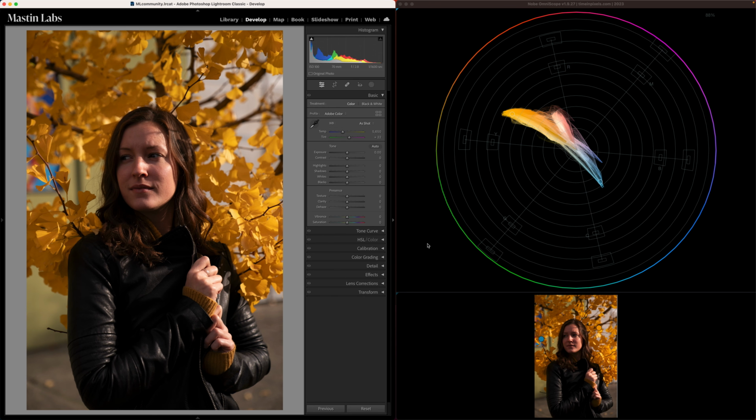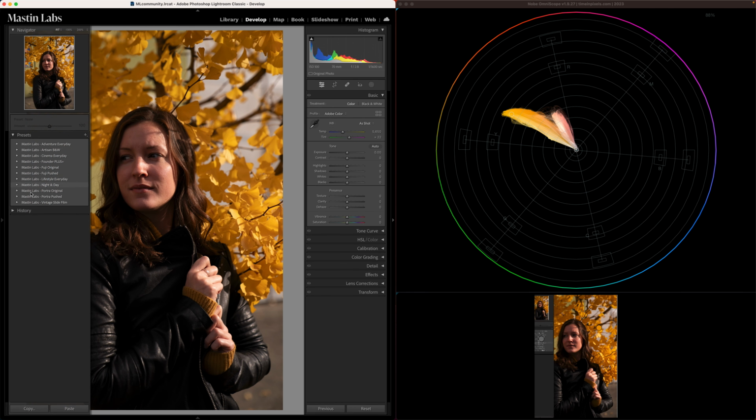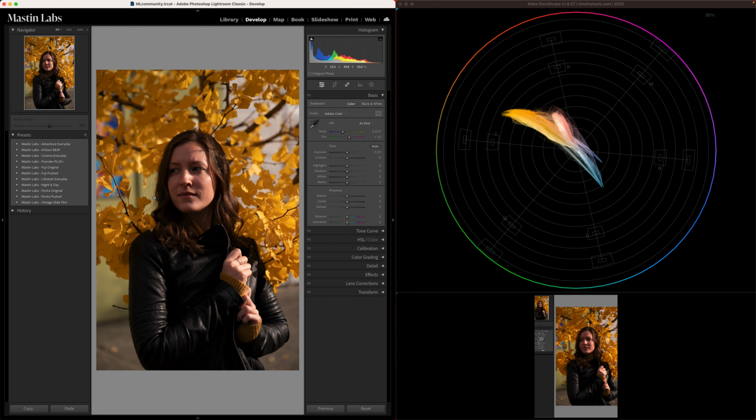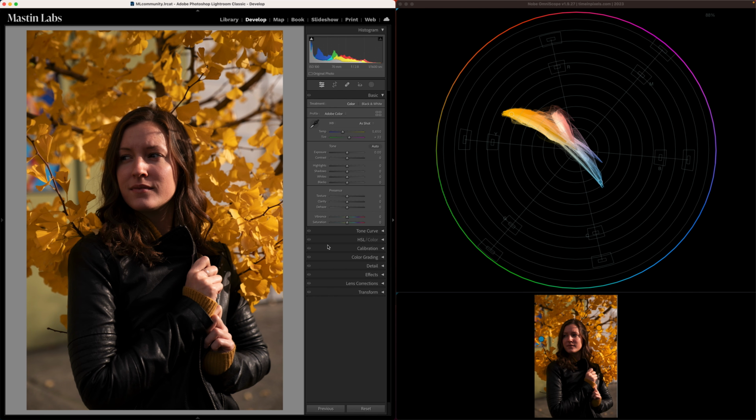So let's go ahead. You might be a little confused by what's going on over on the right-hand side of my screen. On the left-hand side, you'll see is just our Lightroom interface. I've hidden where the presets are, so we get a little bit more room on our screen to see what's going on here. On the right-hand side is what is called a vector scope. And a vector scope is just a way to visualize color, luminance, and hue range.